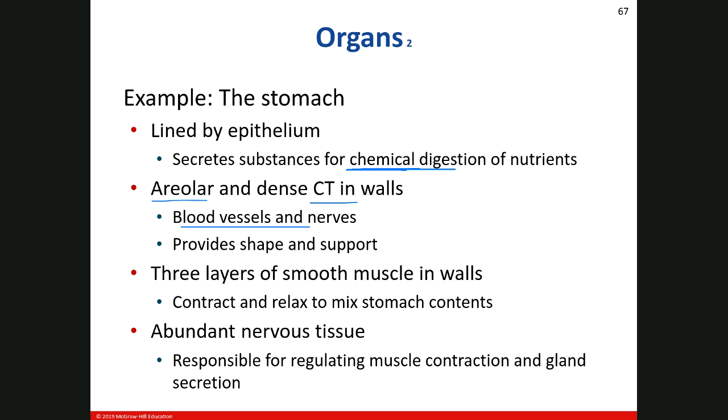Because remember, when we're digesting things, our eventual goal is catabolic metabolism. You're taking something big and breaking it down into something small. So our goal is to get whatever we ate or drank, break it down and get it into the bloodstream, so your bloodstream can circulate it through your body and deliver it to all the cells. So we need to have blood vessels close by. That's why we see areolar connective tissue there. We're also going to have a dense connective tissue because that's going to help provide the shape and support of the actual organ. All right, the next tissue is muscle.